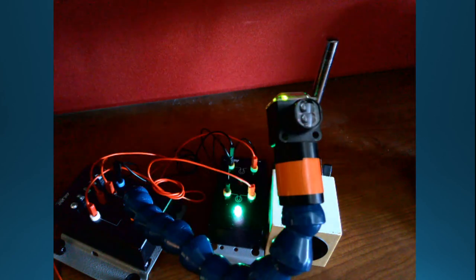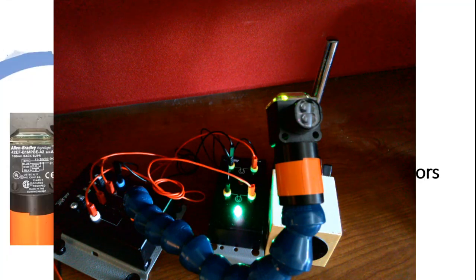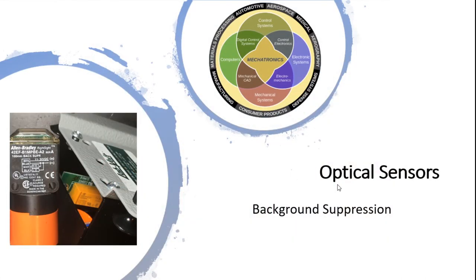OK, so that's the background suppressing sensor, as you've probably saw in your readings there. All right. So we'll show you one more sensor. We've got a few more sensors to show. One more optical sensor, I should say. Let's see if that goes away, and we'll get that up shortly. Bye.